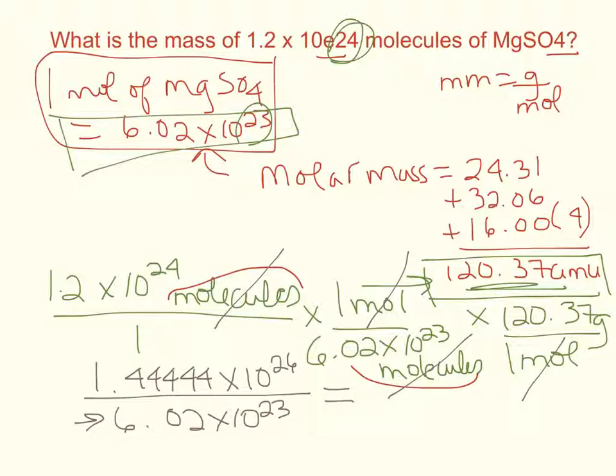Put in 1.44444 times 10 to the 26 into your calculator. Press divide, then press the bracket sign, because if you just press divide and put 6.02, it will automatically divide that without considering your exponents. So put in the bracket sign, then put 6.02 times 10 to the 23 and the other bracket, and your calculator will recognize this as a whole number. When you press equal, you should get 239.94 grams. I hope this helps. Please let me know if you need any more assistance with these types of questions. This is a rather tricky one because we are dealing with such large numbers.